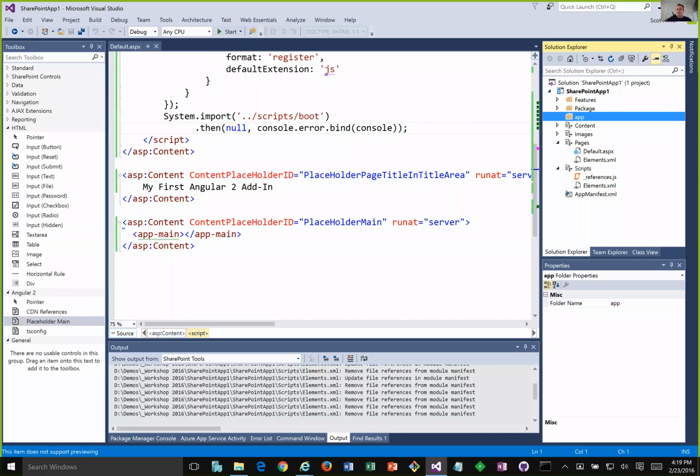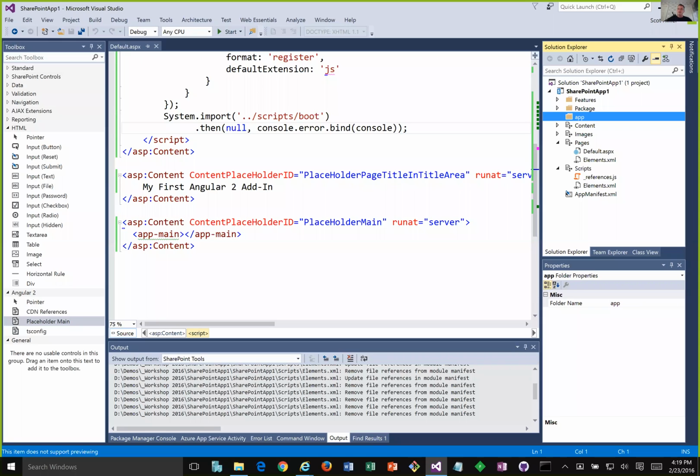TypeScript itself, if you haven't played with it, is really a superset of JavaScript that brings a lot of real value to us, not only in terms of typing variables for us and preventing common mistakes, but when you write with TypeScript, you get cross-browser support, so you don't have to really worry about what browsers you're targeting. You can write your code in the same way, and TypeScript will take care of the cross-browser support. You also get the module loading capabilities built into it. So you're going to be able to write code that feels a lot more like you're writing classes and objects, and then under the covers, TypeScript is going to take care of all the dynamic module loading stuff.